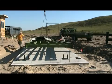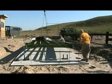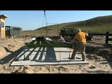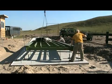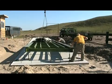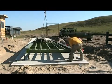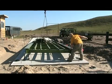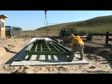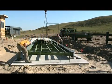Be careful when setting the scale and adjusting the stands to not get your fingers caught. Straddle the large I-beam in the center of the stand. In this video, a 70-foot scale is being set. Any scale over 40 feet will come in 2 or more sections. Make sure when setting your scale you face the side with the junction box towards the scale house.